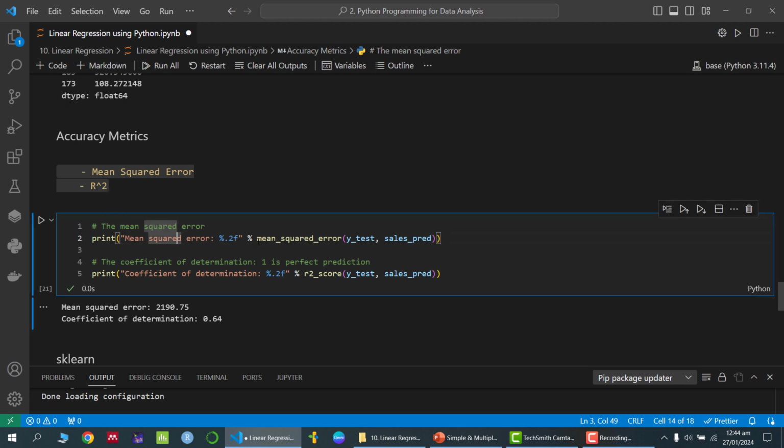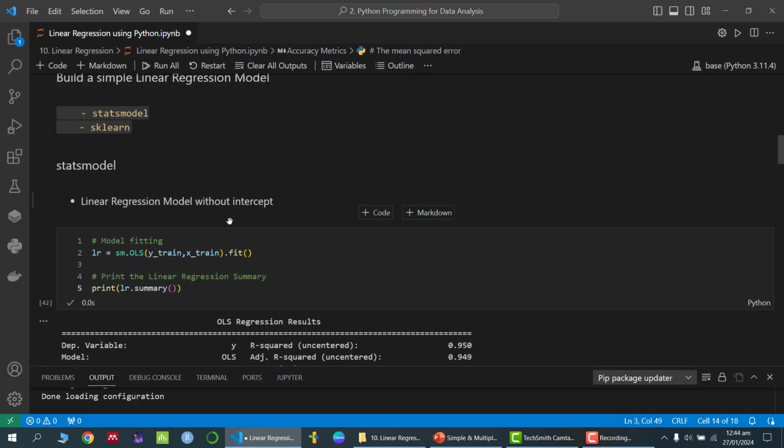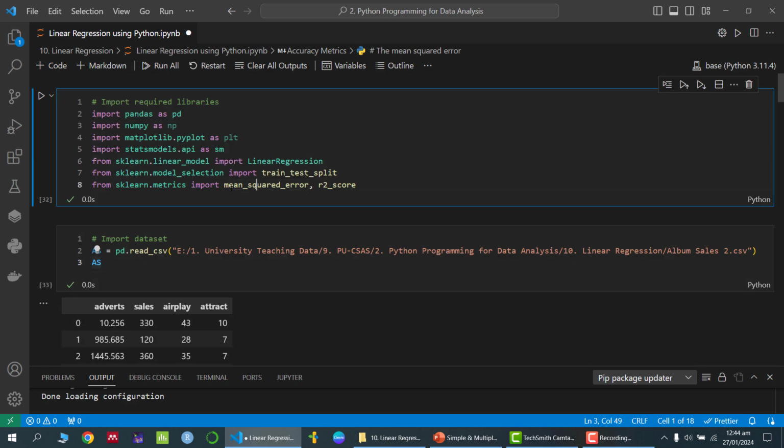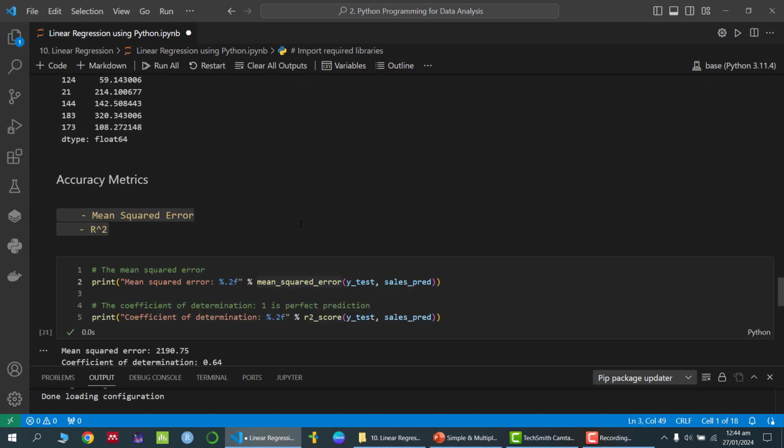First of all, we are calculating the mean square error. For that, I am printing mean square error. This is the formatted text, and I am saying show me the results up to 0.2 digits. This is the mean square error function, which we have taken from the Scikit-Learn metrics module. The functions are mean_squared_error as well as r2_score.